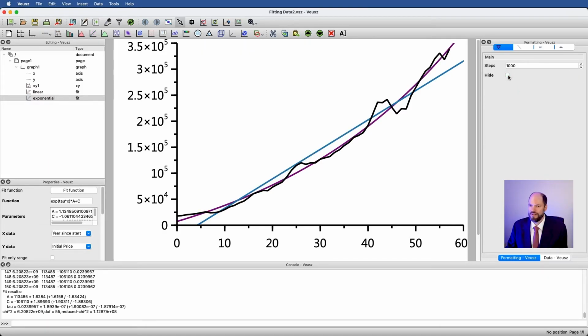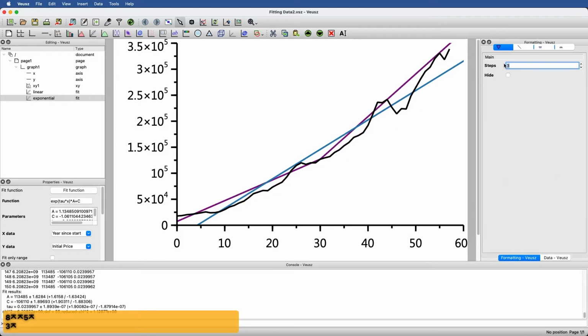But now I have a new thing that says steps. And what is this? Well, it's telling me how many points along this axis I want to draw. Yours probably defaulted to something like 100 or 500. I could put it as low as 10. And what you'll see is that there are chunks and sharp points in the line. Let's go all the way down to 3.